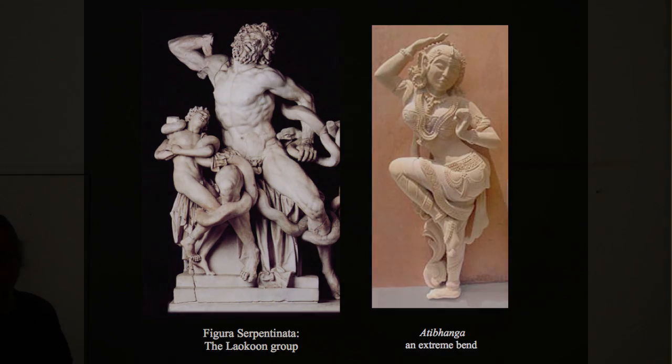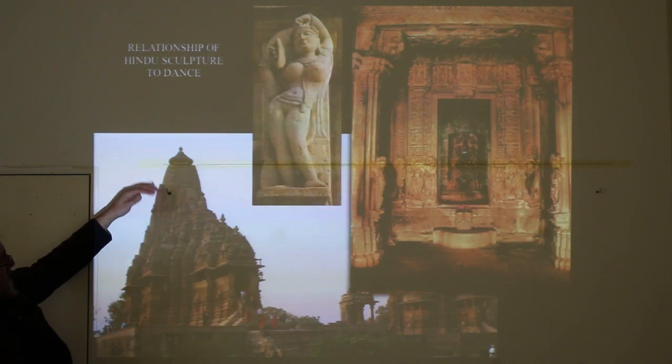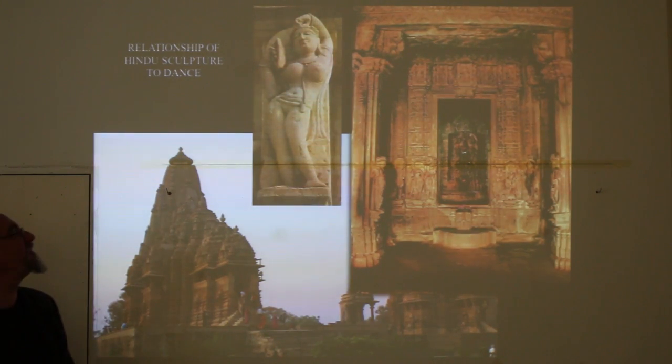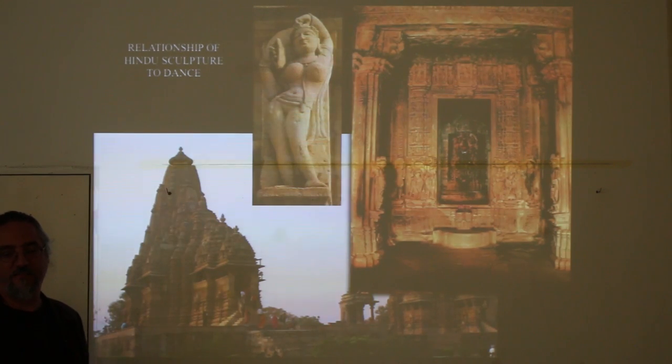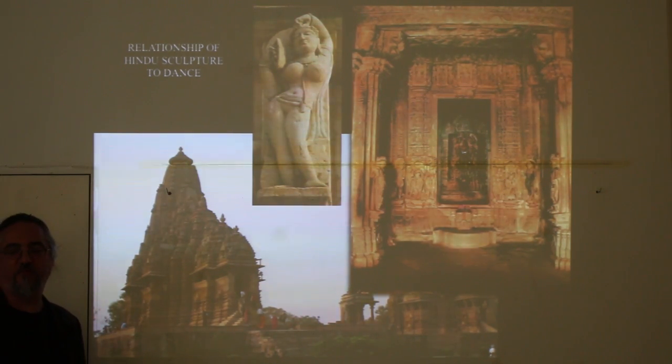Now, I say dancing figure from India. It's important to remember that a lot of the sculptures that we see on the facades of the temple, this is from Khajuraho in India, and perhaps most famous because of the erotic sculptures you find on the facade. But a lot of those sculptures are depicting dancing figures. And dance in India is a very well-defined iconography of the human body and its ways of expressing itself. Far more precise than anything we have in the West.